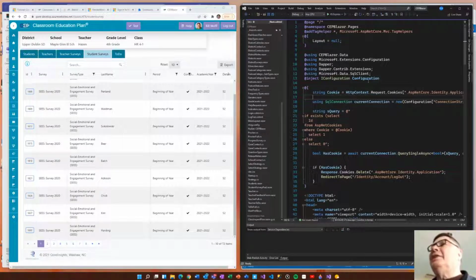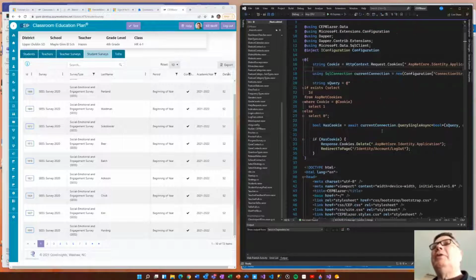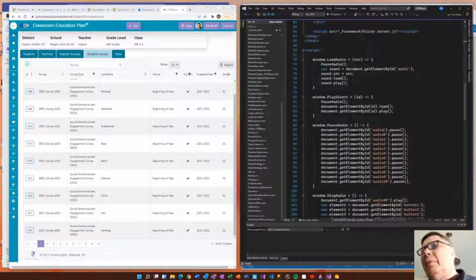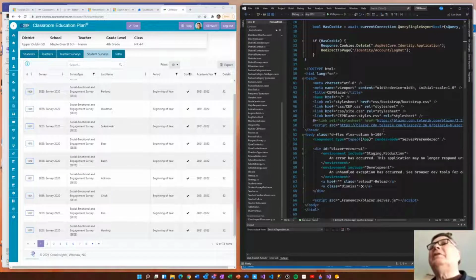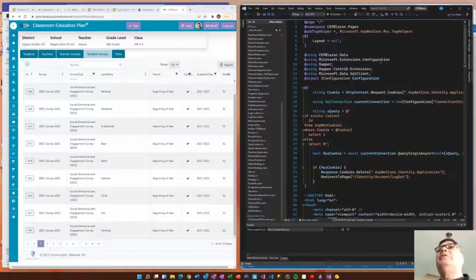But basically, that's how I build the pages. We only have 9 minutes left, so let me show you two other areas of the application. One area is authentication. So when you log in here, you have to authenticate.